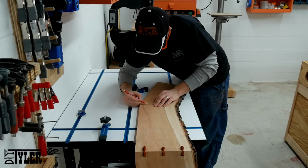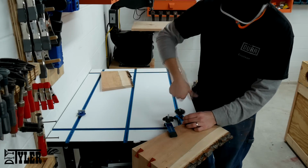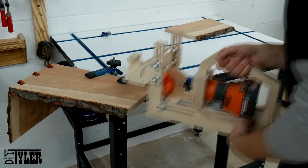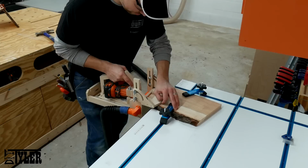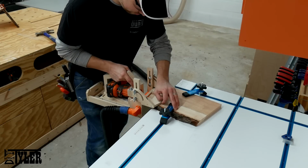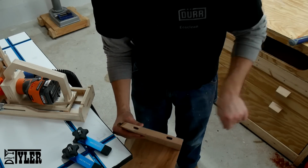And now it is time to join the tabletop together. So I marked where I want to put my loose mortise and tenons. I am going to be using my homemade cordless portable mortiser to make those cuts. You guys have dubbed this the Checker, and I think that is an awesome name. Tool works great, perfect for this application.